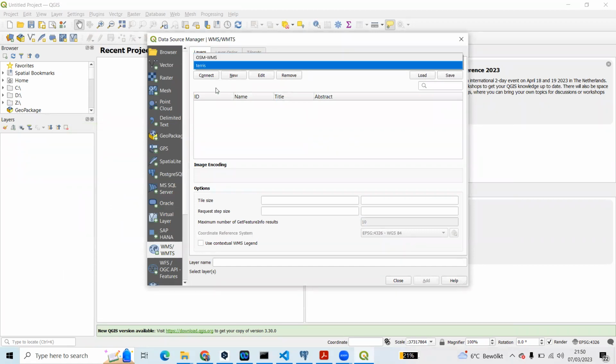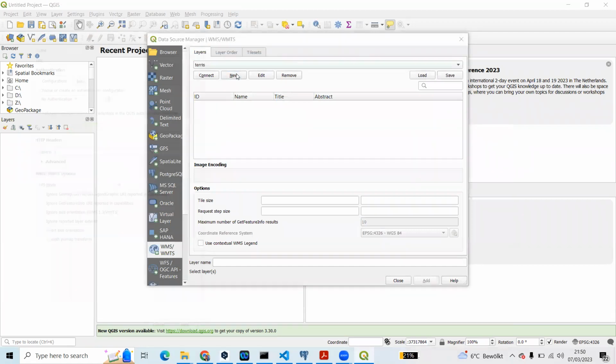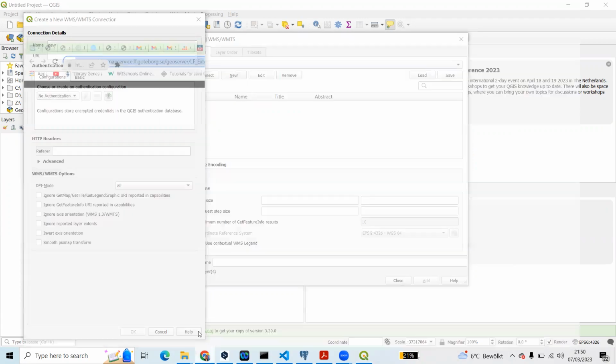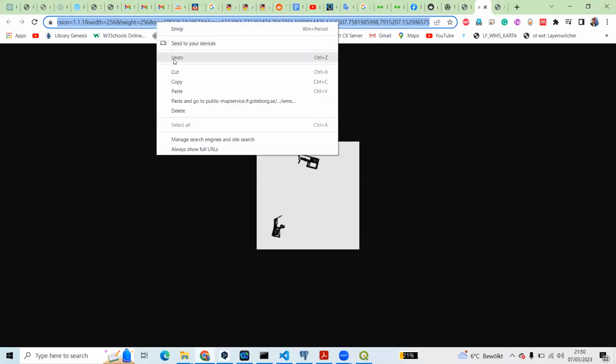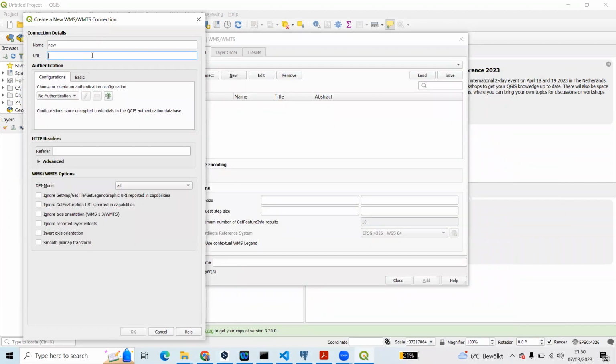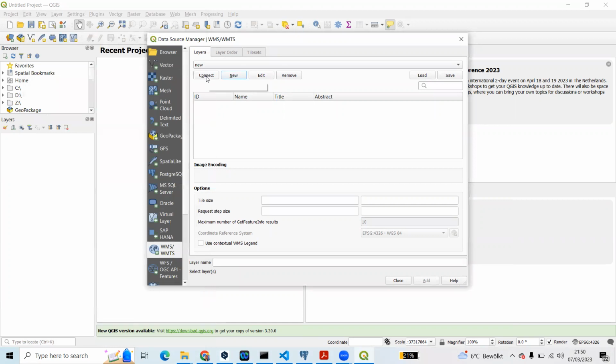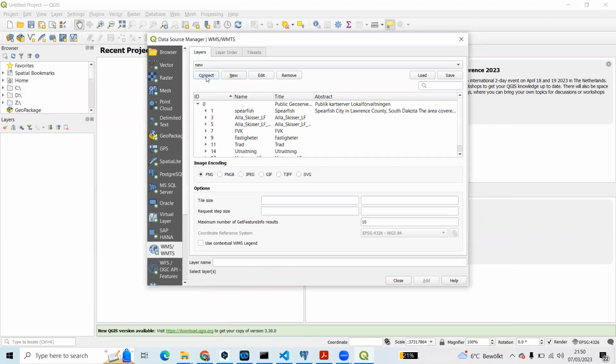I have already done this, so I will create a new one and write new in this, and I will copy this URL and paste it in the URL field. After that, I will click OK, and then I will try to connect it, and this works.